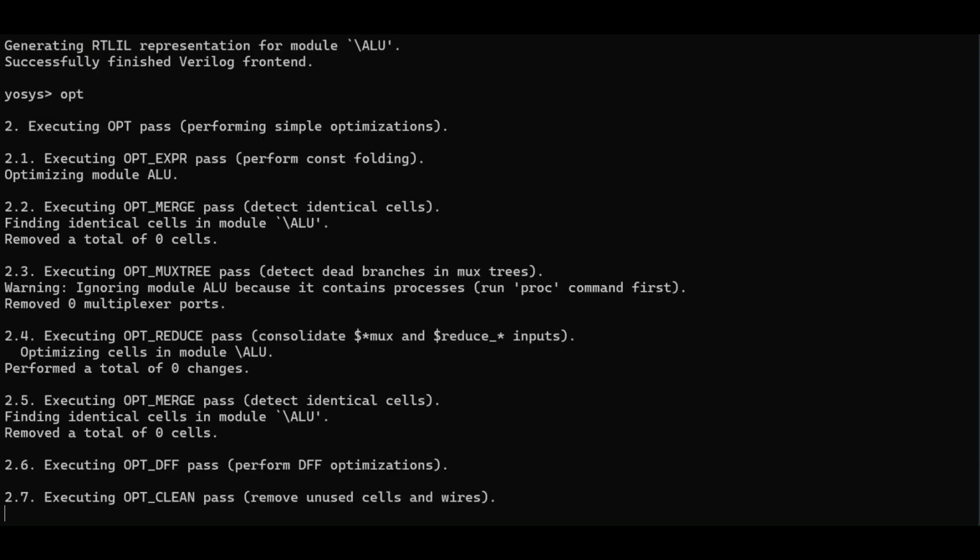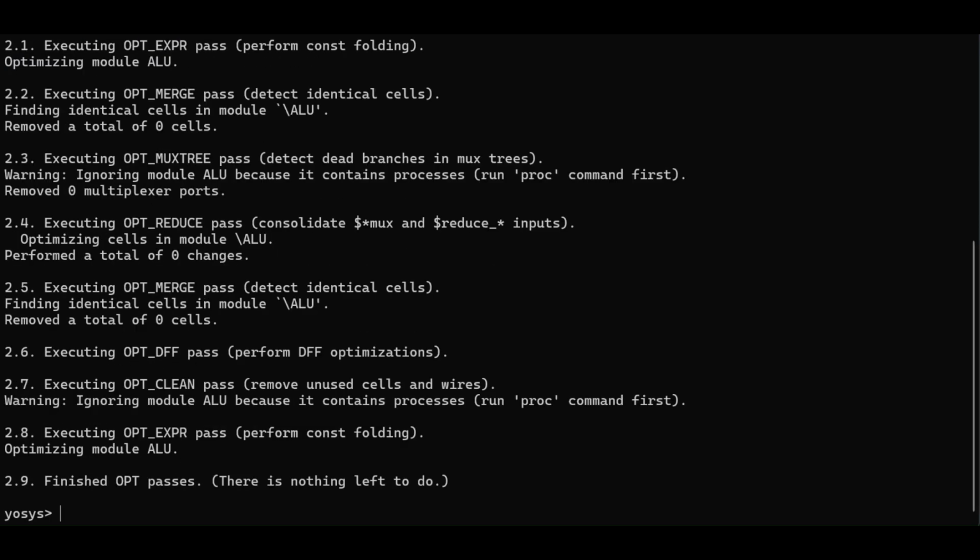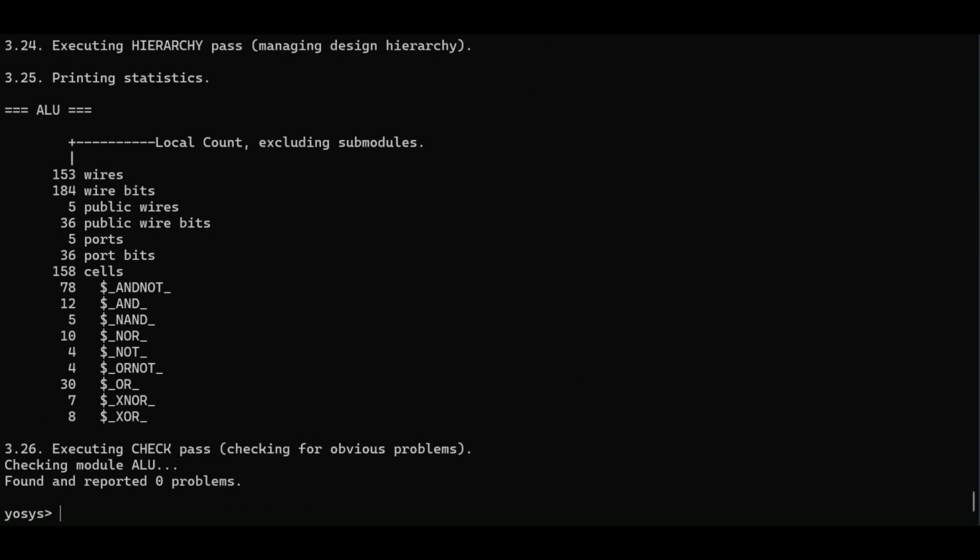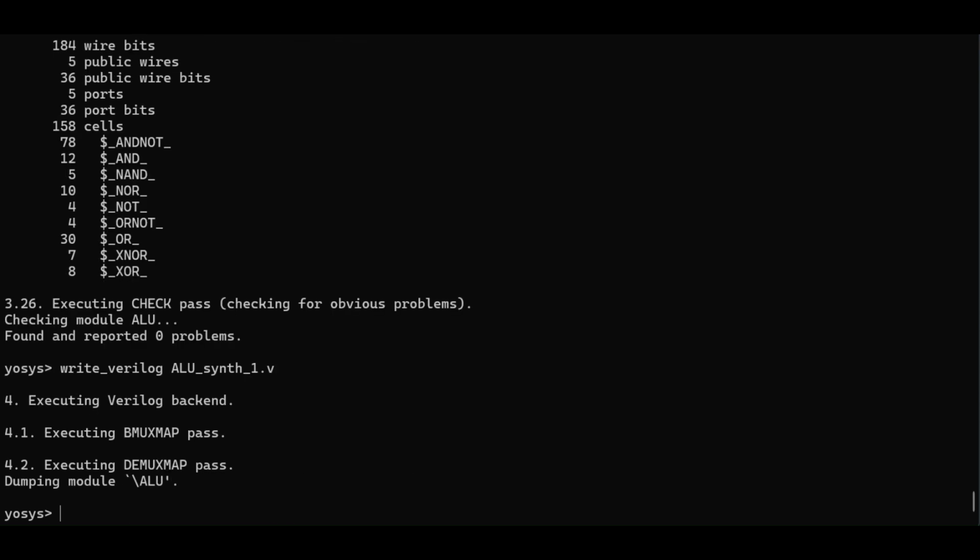So now we will be doing an optimization first. The optimization has been finished. Then we will be doing synth for synthesis. So the synthesis has been completed. Now we will do write_verilog ALU_synth_1.v.